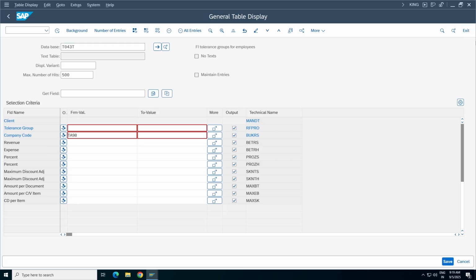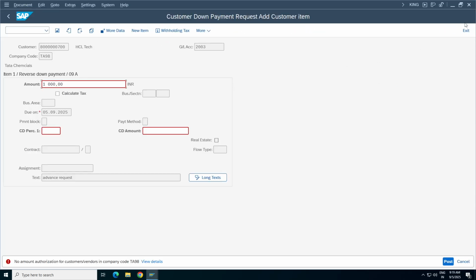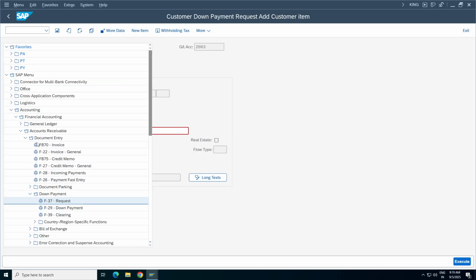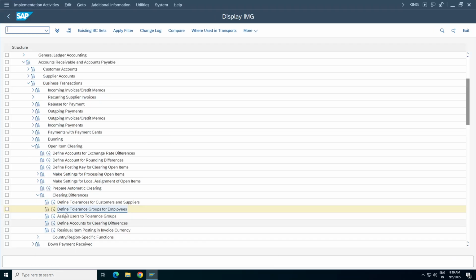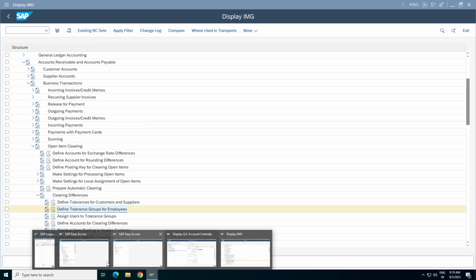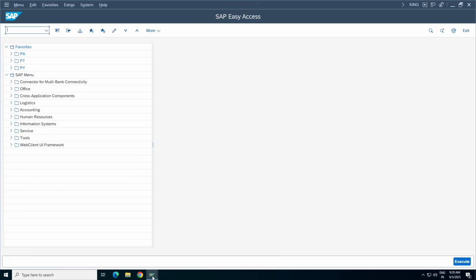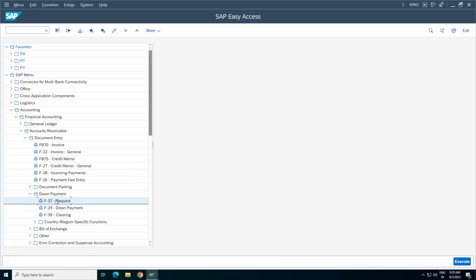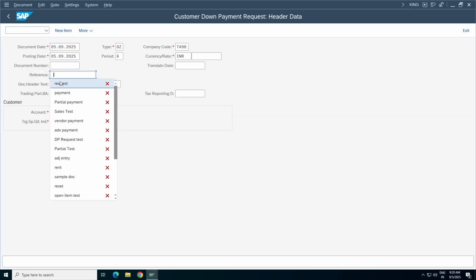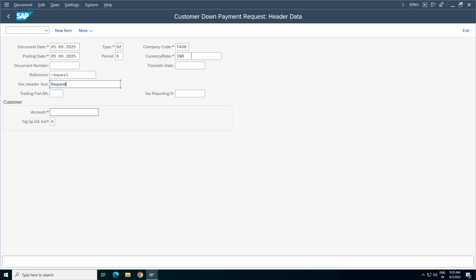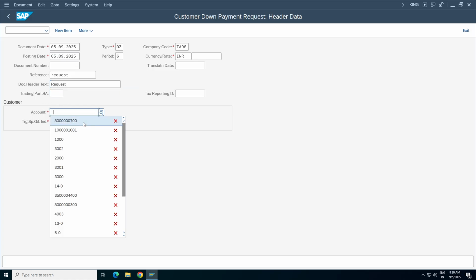Okay, let us come out from the screens. We'll see. Because we changed in between, right? While posting the transaction itself. Do you agree? Okay. We'll see. Sir, you did not refresh, if I'm not wrong. If it is not working, then we'll try to create one tolerance group and we'll assign it accordingly.